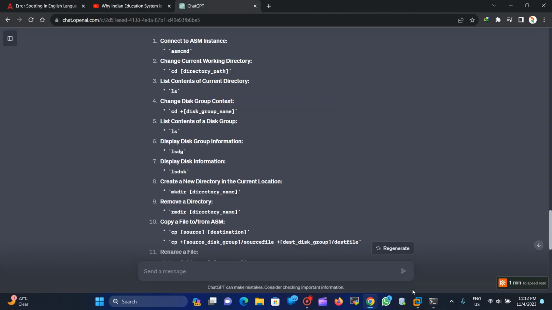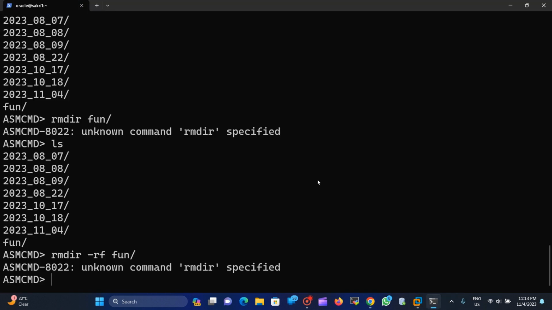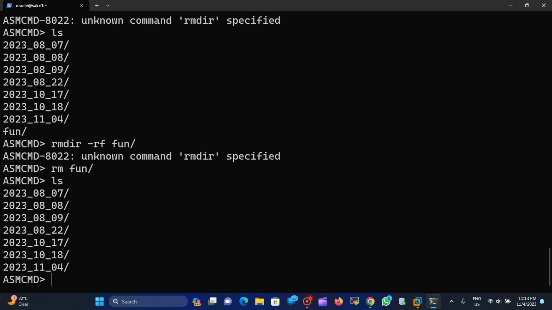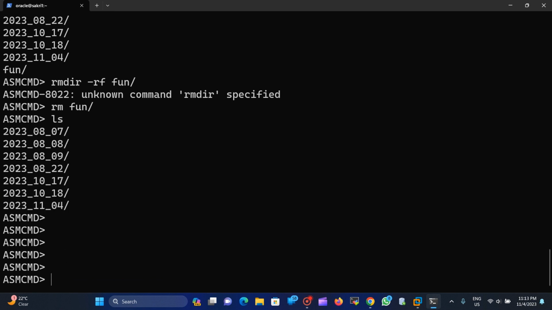Okay, guys, just use this. This may be working. Now, guys, you can see we have successfully removed it. We created a directory and we have removed it. So this way, guys, we can use this.